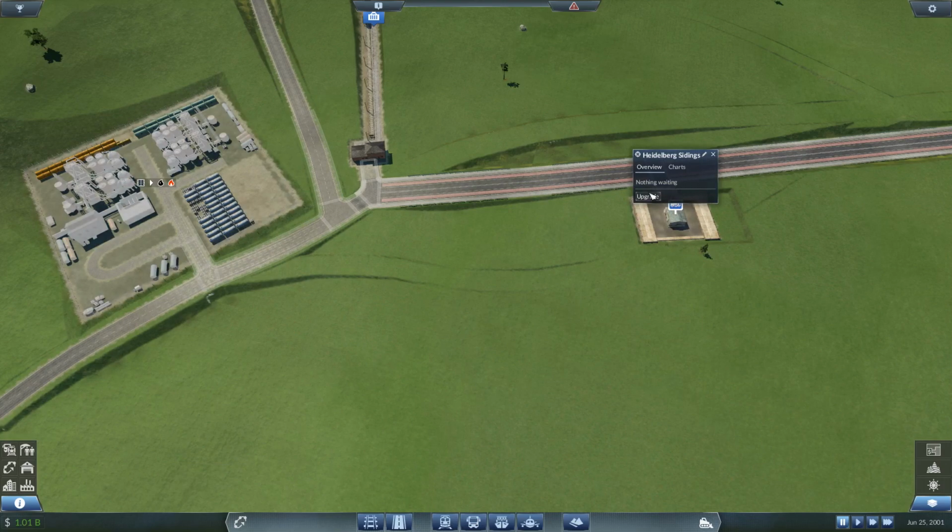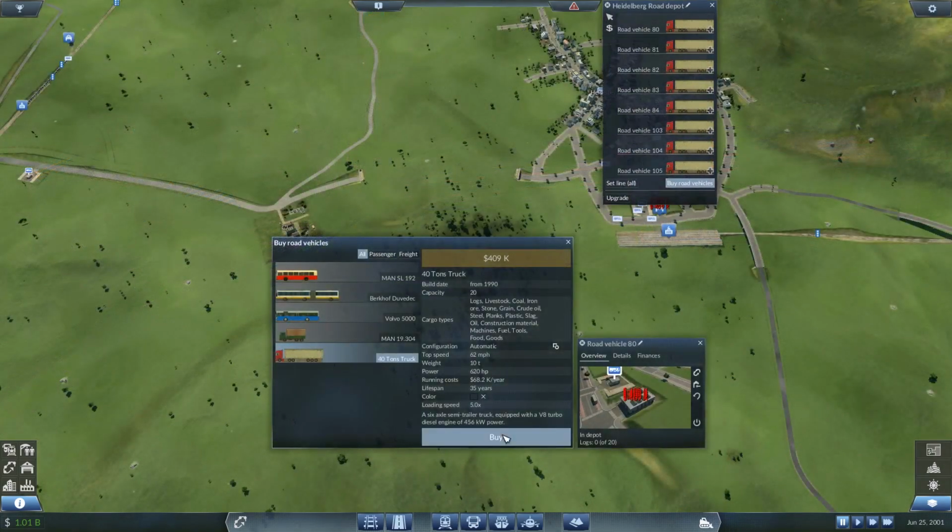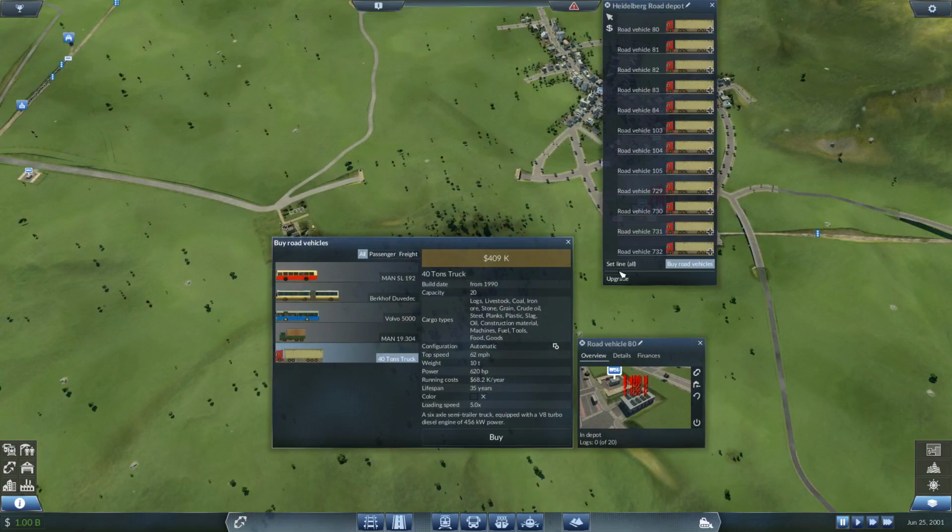Right? So just err on the side of caution. 3, 4, 5, 6, 7, 8, 9, 10, 11. How about 12? Let's start with 12. Set line. We want a new line.